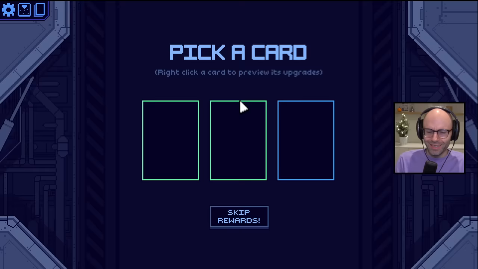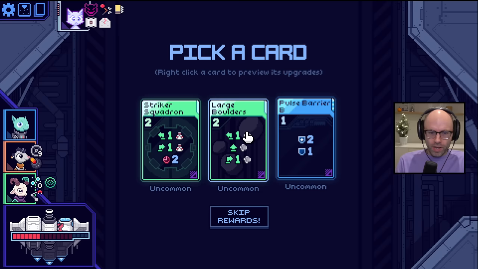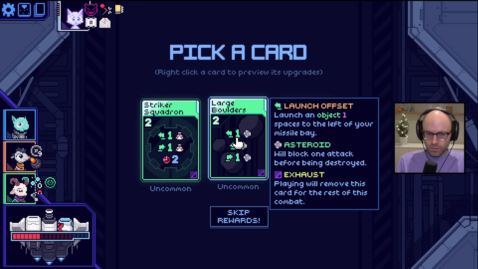Striker squadron! You get 2 less energy next turn. Large boulders! Launch an object 1 space to the... Okay, so it hits in a trident around our missile bay. Or Striker Squadron. Two less energy next turn is horrific. But being able to just yeet some large boulders out there seems genius, man.